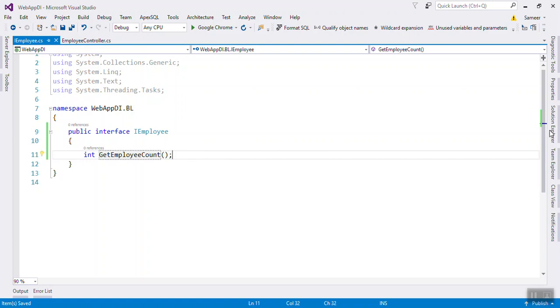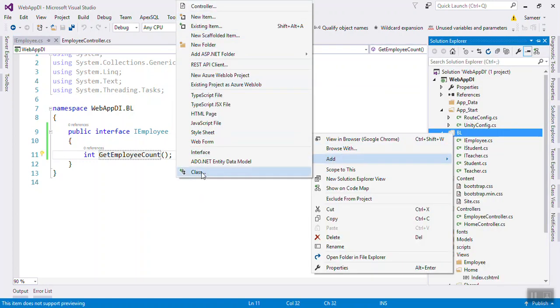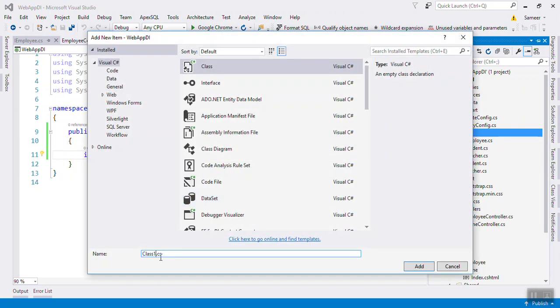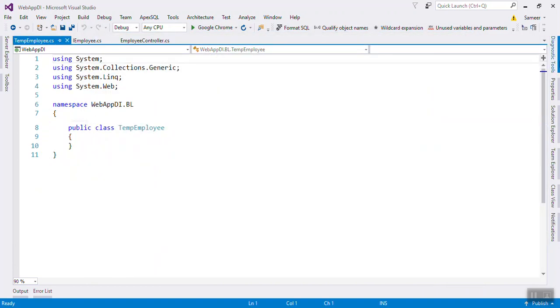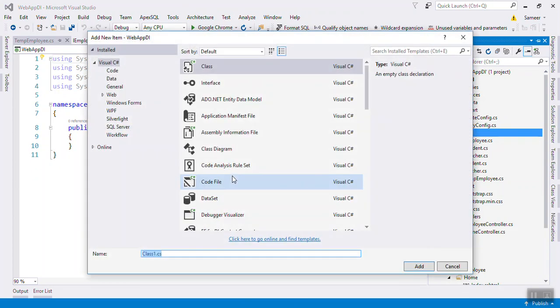Now we're going to create two more classes. One will be the temporary employee, and one more is the permanent employee.